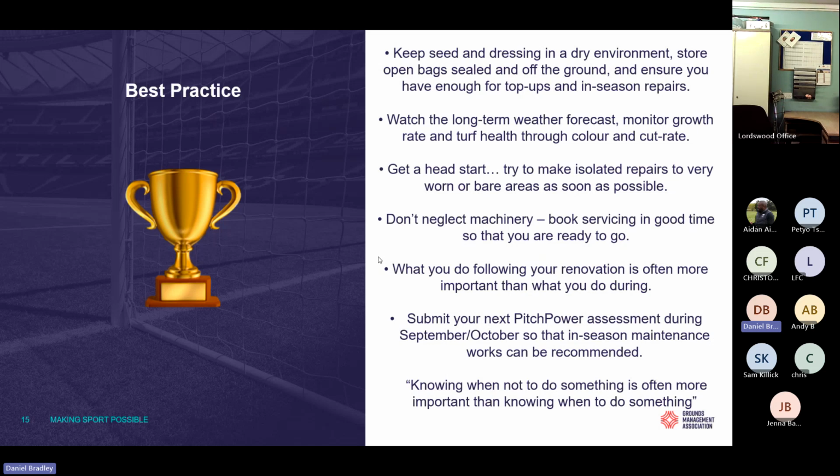But the pitch conditions just aren't there, and the pitch is still wet within the soil profile and it's not quite draining away. Realistically, you're just going to smear the profile and smear the surface as well. So just hold off and make that judgment call yourselves, looking again to the long-term weather forecast and trying to pick these weather windows to be able to carry out works.